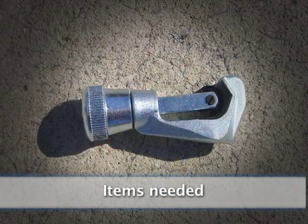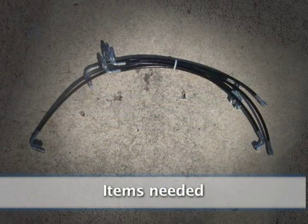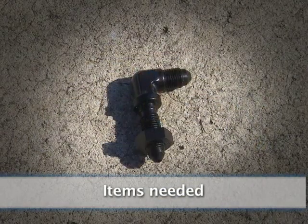Me and my friend Steve were about 17 at the time when we went to a local hot rod show. We noticed most of the engine bays were extremely clean and held all the wiring hidden, as well as the brakes and fuel lines. Later we checked out the forums and saw that a couple guys had done it.